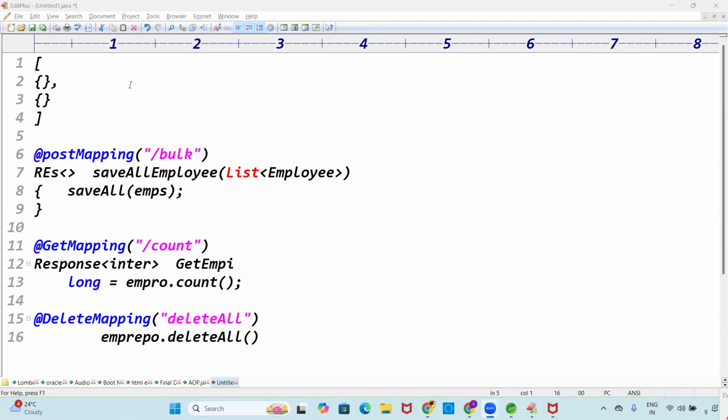Nice. At least use proper analysis, write the code. Don't turn the pages. Until you turn the pages, it is useless. Without turning the pages, write these three classes: controller class, service class, repository class, with annotation, with base URL, with post mapping, bulk records, list of employees. I told clearly the methods: save all to save all the records, count to count the records, delete all to delete all the records.